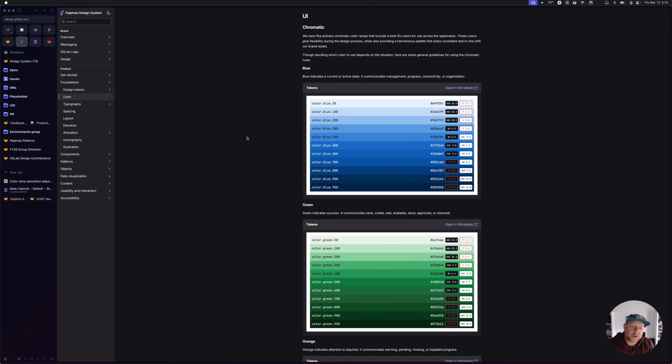Hey everyone, I want to quickly walk through a proposal to update the 600 to 950 values in the chromatic color ramps to make adjustments for dark mode. If you do any research on saturated colors in dark mode, you'll find that the overwhelming recommendation is to use less saturation. There's a number of reasons, but primarily it creates an optical vibration with these dark colors on a dark surface that can cause eye strain.